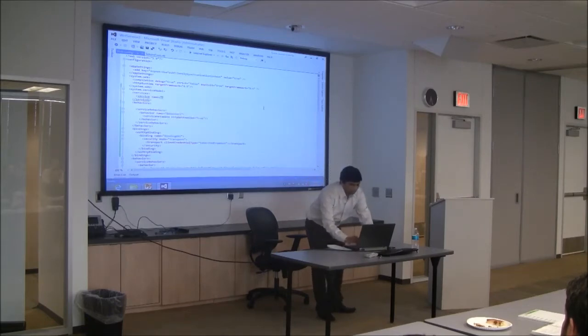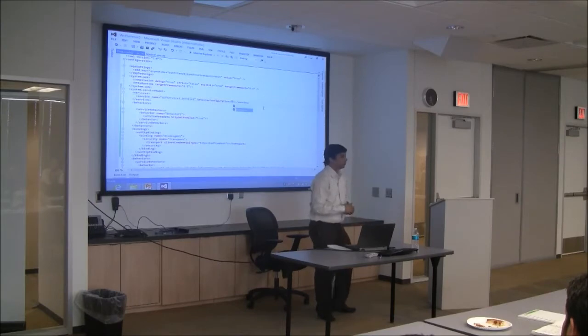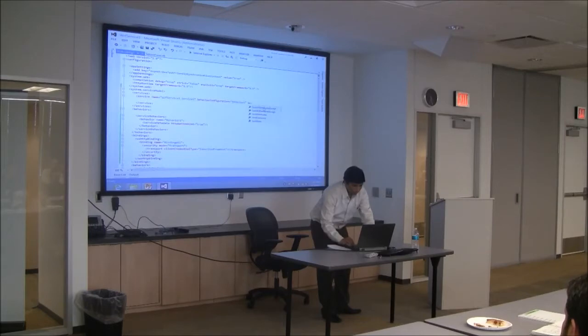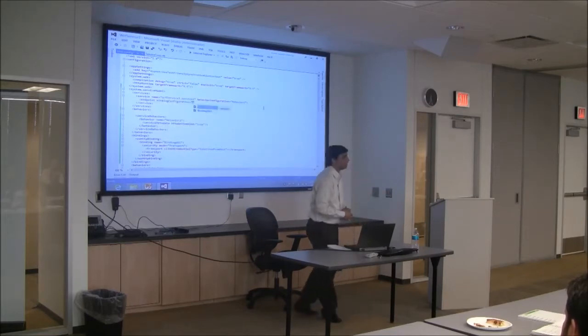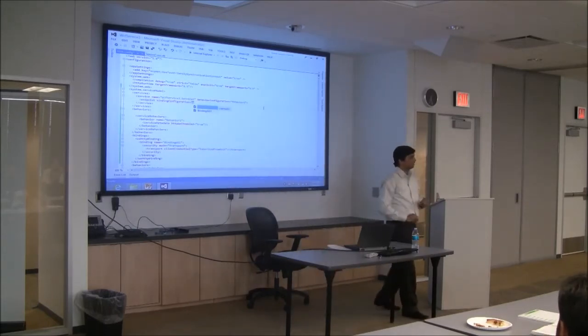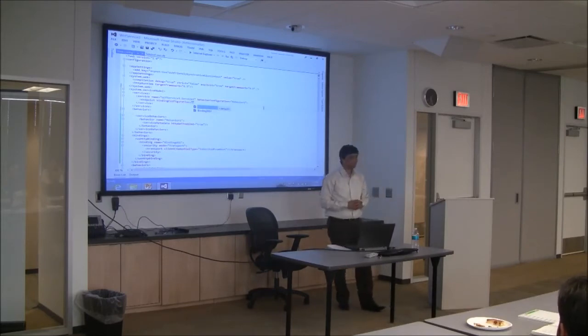So for now I use this service. It also gives you the behavior configuration that we created, the one behavior that we created. It also gives IntelliSense on that one, and same with the binding one. So that gives us IntelliSense on the binding as well. There are little things, but it makes life a lot easier for us.